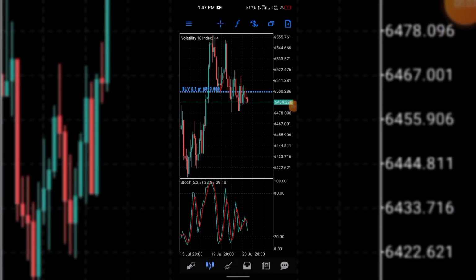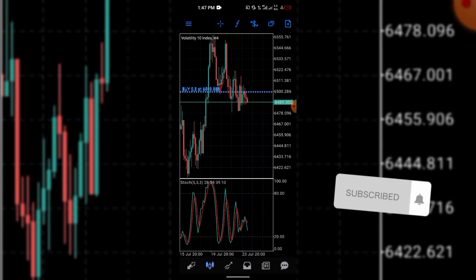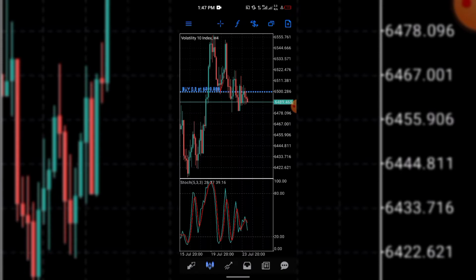There's only one way that I personally take my trade, and if you understand this pattern right and well enough, you are bound to always win your trade without applying some voluminous indicators or unnecessary overcrowded charts. You don't need overcrowded charts for you to be able to profit from a trade. You just need a simple strategy.